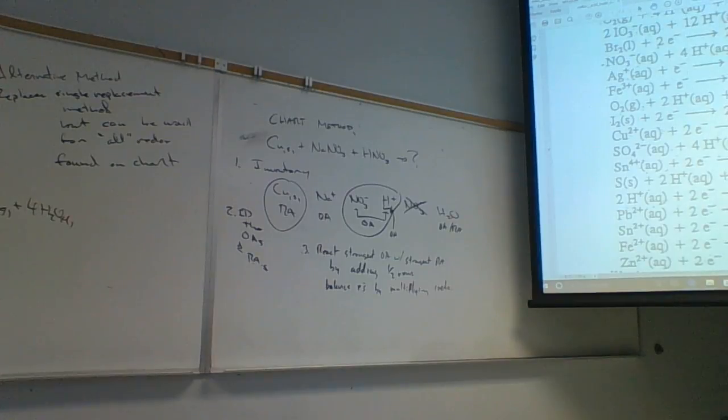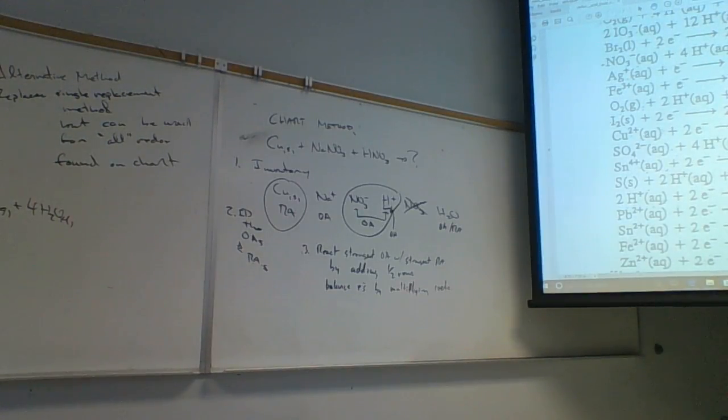But this is the likely reaction. We don't know if a reaction is going to occur. You're going to determine if a reaction is going to occur by looking at the driving force. And so we're on number 4, determine driving force. Is there a driving force present? Now the driving force is going from a stronger oxidizer to weaker oxidizer, and a stronger reducer to weaker reducer. And so the copper is the reducer. The nitrate and the H plus, this is our oxidizer.